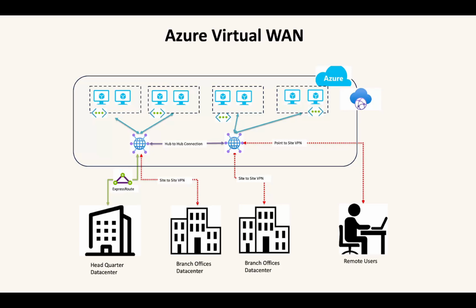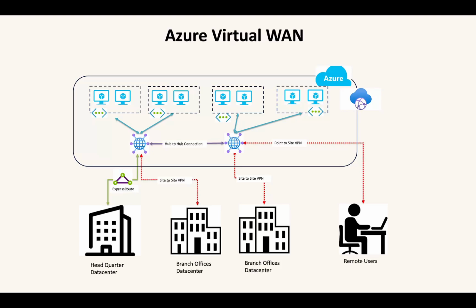The right solution depends on the organization's size, needs, and scalability requirements. Now, if you are just starting out with a smaller team, probably point to site may be the solution you need. And when your team grows, you can use site to site connectivity. Now, if you are looking to migrate large amounts of data across data centers, you can go for ExpressRoute. And when you are bringing in different offices from different regions of the globe, Global Connect. So based on your requirement, you can choose the solution.